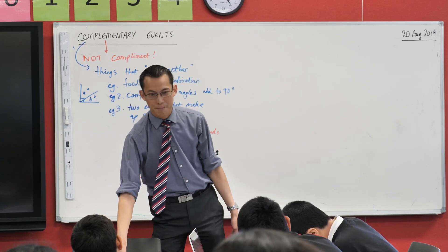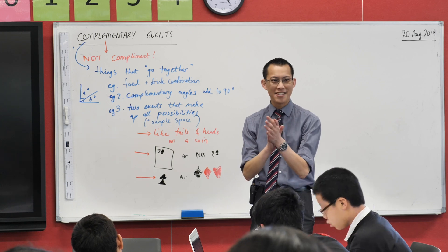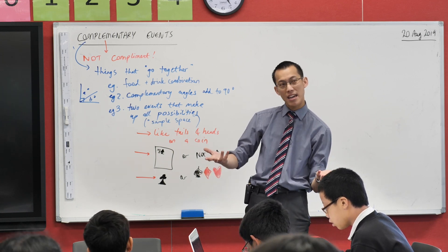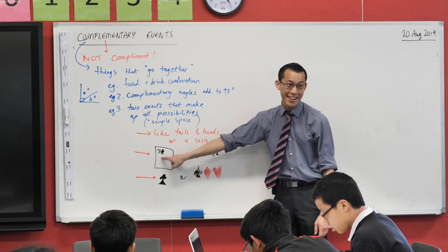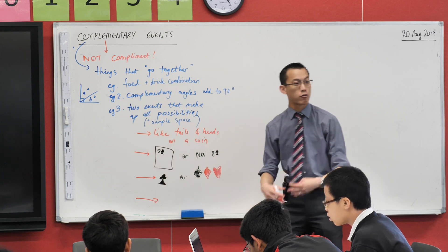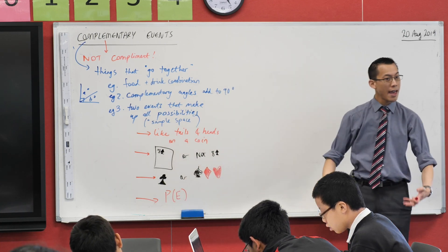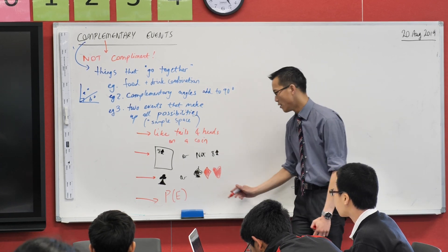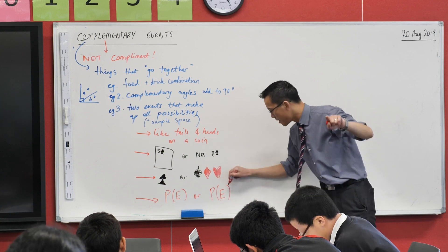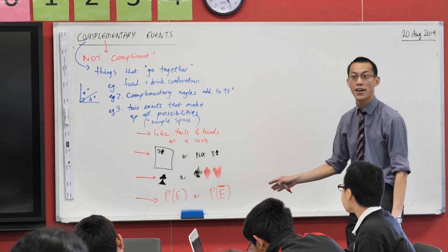If I said the weather event is sunny, what would be the complement of sunny? You can't say rainy, because it can be not sunny without there being rain — you might say cloudy, or night. So we'd say it's either sunny or not sunny. For the notation: if we have the probability of some event P(E), the complement of E is written as E with a bar across the top — that means not E. We mathematicians are famously lazy — always searching for a faster way to write things.